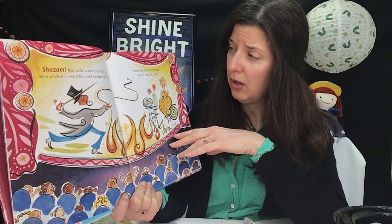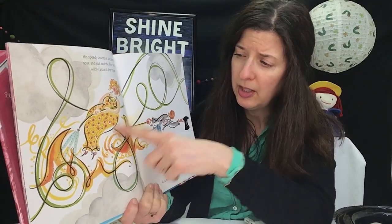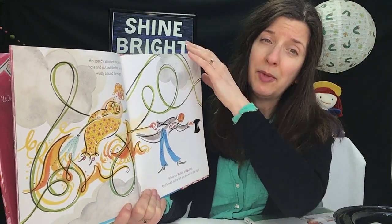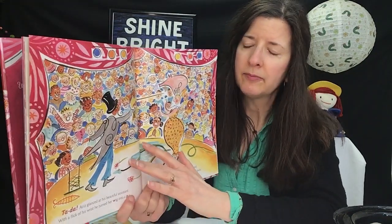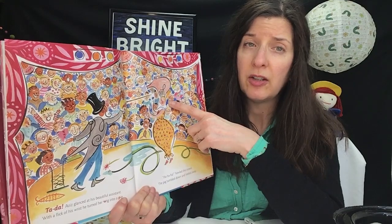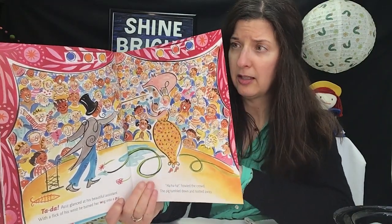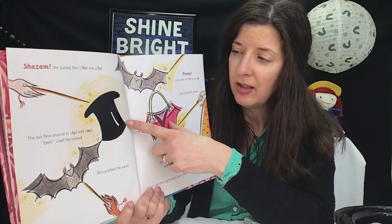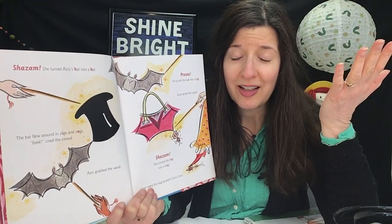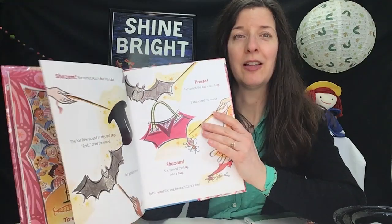But who's going to put out the flames? The assistant! Luckily there was that hose. She has to put out the fire, and Aziz, not even noticing that she's doing all this and saving everybody from his magic tricks, just takes a bow. But then Aziz goes a little bit too far — he points his wand at the lovely assistant and changes her lovely wig into a lovely pig. She is not happy about that. So she gets the wand and changes his hat into a bat, and that's when things start to get really messy. Are they going to be able to work together and change things back? Check this book out and you can find out.